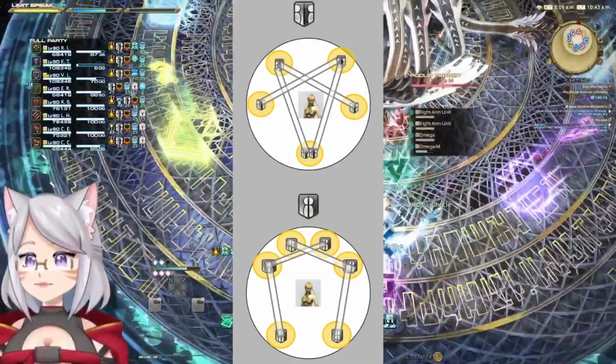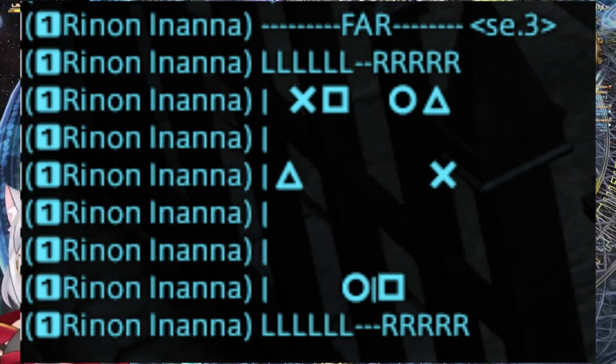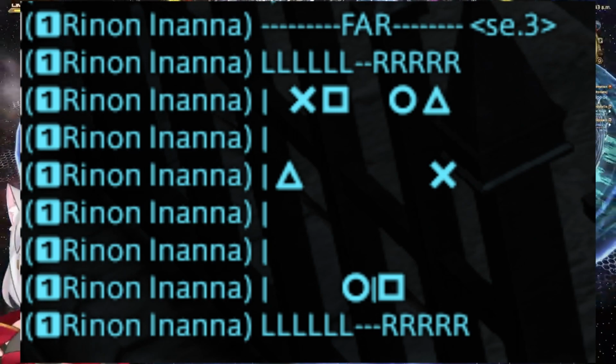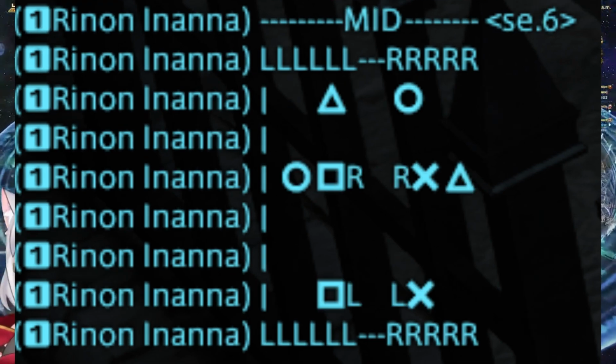Here's how we made it easy. Firstly, we created macros that are posted into the chat at the very start of the trio, based on whether it is mid-distance or far distance. I've included them in the video description, and you can also see them on screen right now if you want to use them yourself.